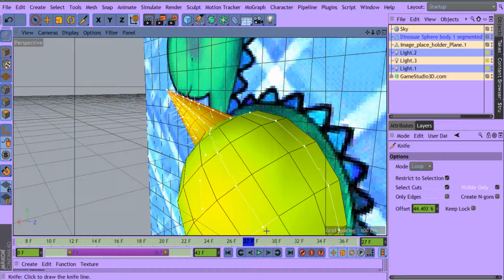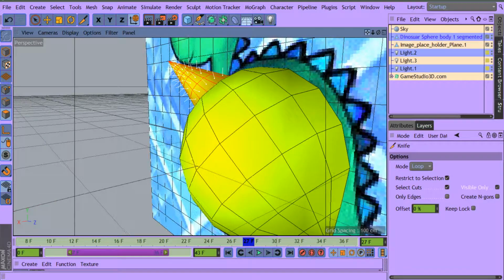You hold the knife tool over your polygons and it shows this white line where it's going to cut. You can just cut up your dinosaur like an orange or an apple, a green apple. So fun.